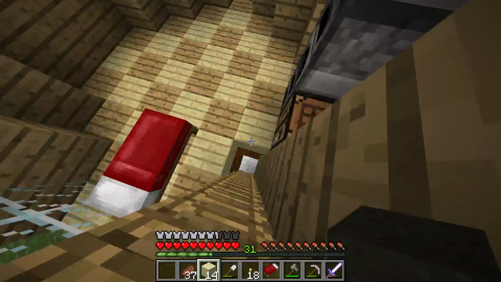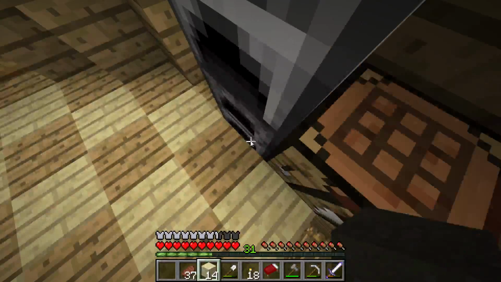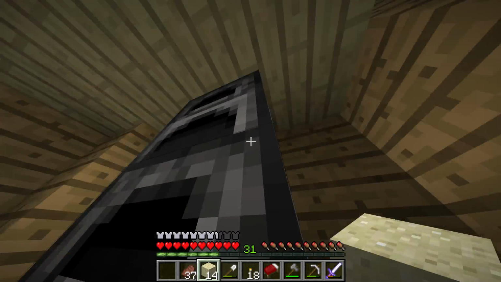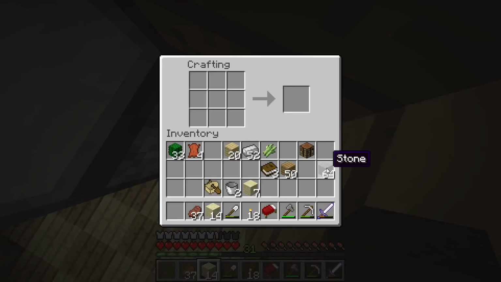Oh, have we got our... Yay! Smooth stone! Or just stone. I call it smooth stone. I don't know why. It just sounds better. Okay. Stony, stony, stone. Slabs! Look at all the stone. Slabs!